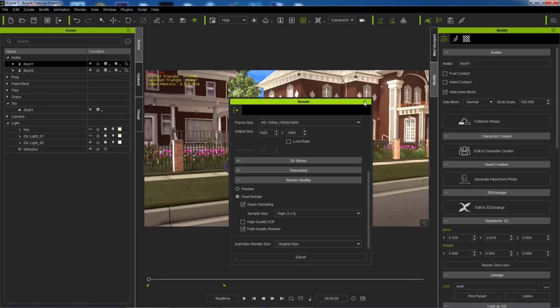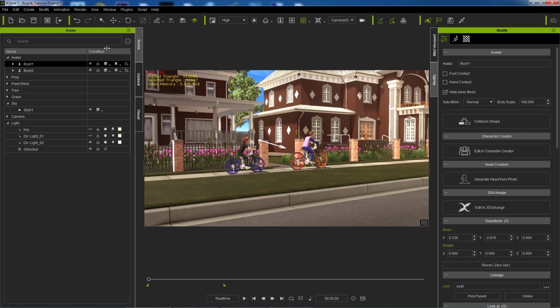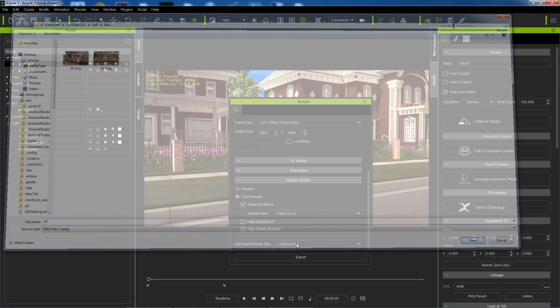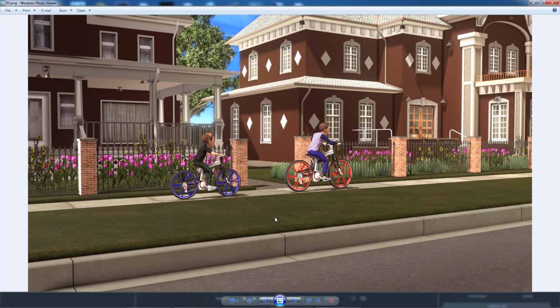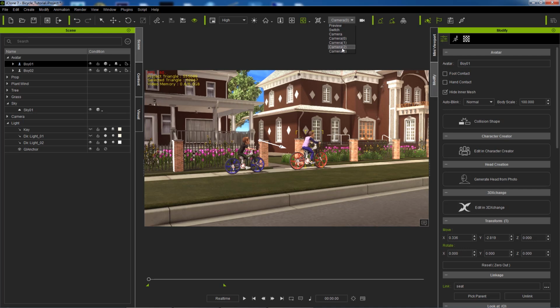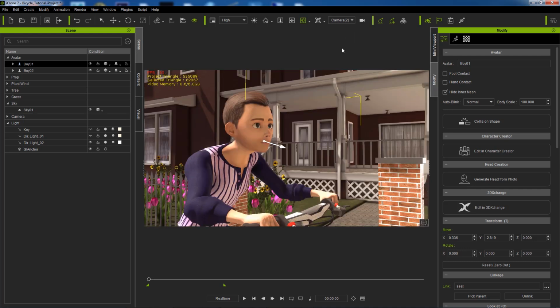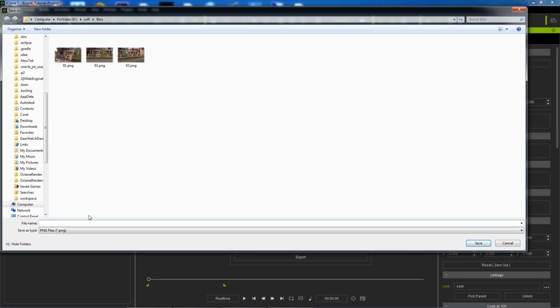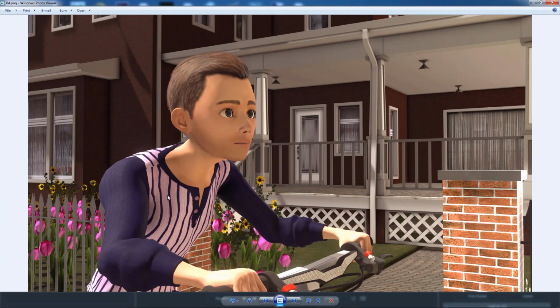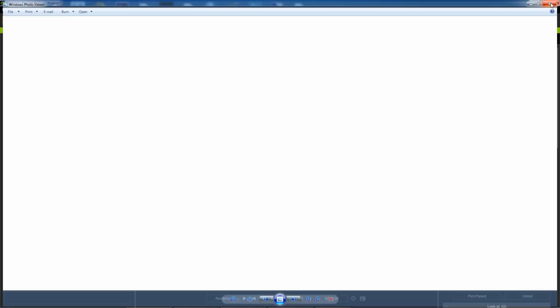Now I go to another camera. I will also render the image so you can see how the light is very good in this scene. As you can see, the shadows are good and beautiful and sharp. And I'll choose another camera angle for you also to see. This is the close-up, and we'll hit render again, and here's the final image, high resolution with good light.